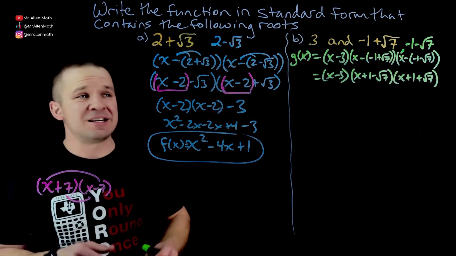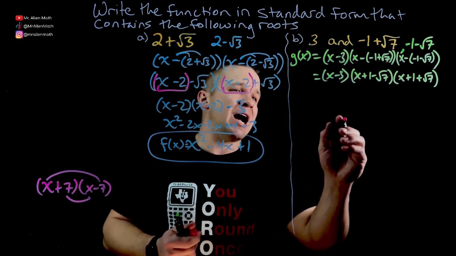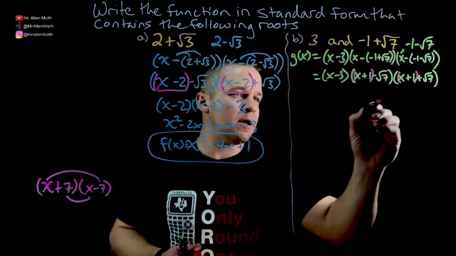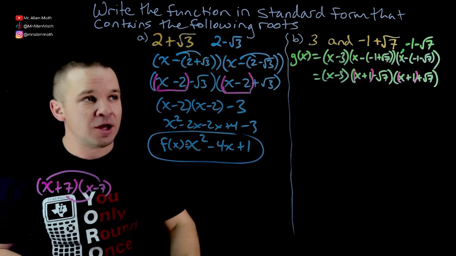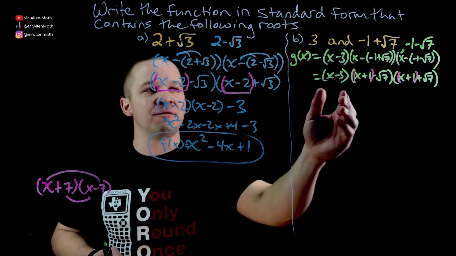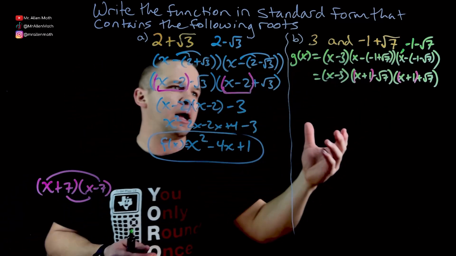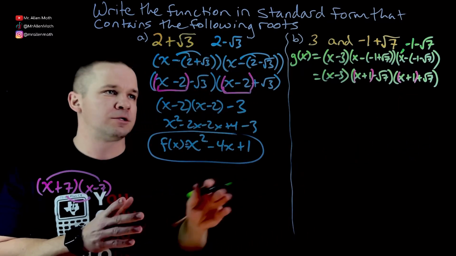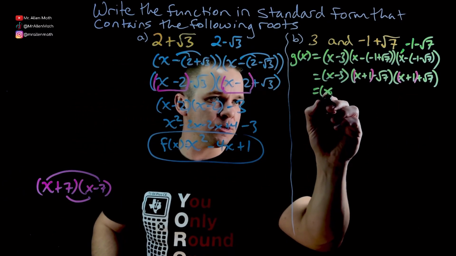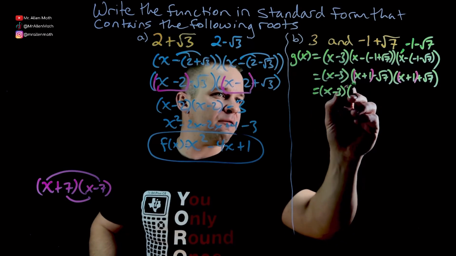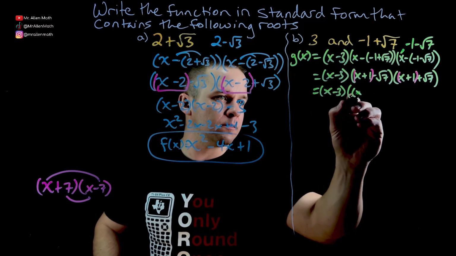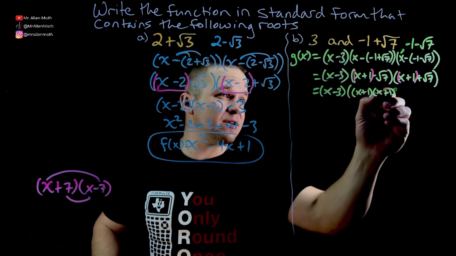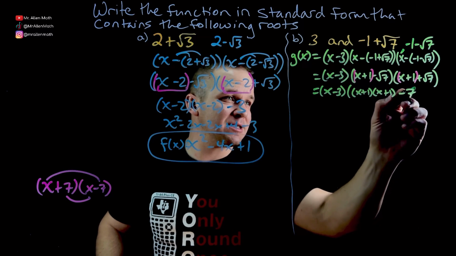There we go. Now we're going to group these things. So I've got my x plus 1 and my x plus 1 that is the same, so I'll throw in some parentheses there and there. And now essentially I'm just FOILing this as almost like 2 binomials, even though it is a trinomial. There's 3 different terms there, right? But I'm taking this as a term and this as a term, and then my root 7s as the other one. So once again, the x minus 3 stays. And then I'm going to have x plus 1 times x plus 1, and then we have negative root 7 times positive root 7 is minus 7.